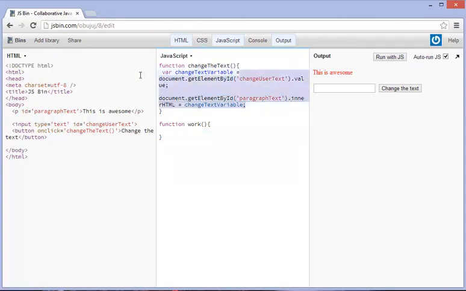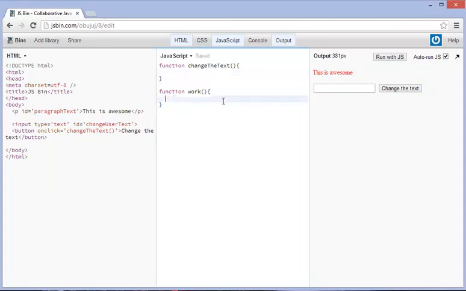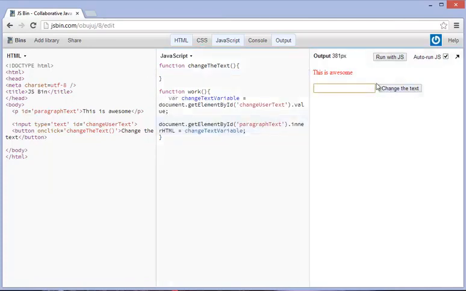Now, watch this. If I cut this out and paste it in here, nothing ends up happening. I type something in here and it doesn't work. That makes perfect sense because as of now, when we click this button, we're still calling this function here. One thing we could do is change this to work, and if we change it to work, again, it all works. Simple enough, but that's not what I want to do.